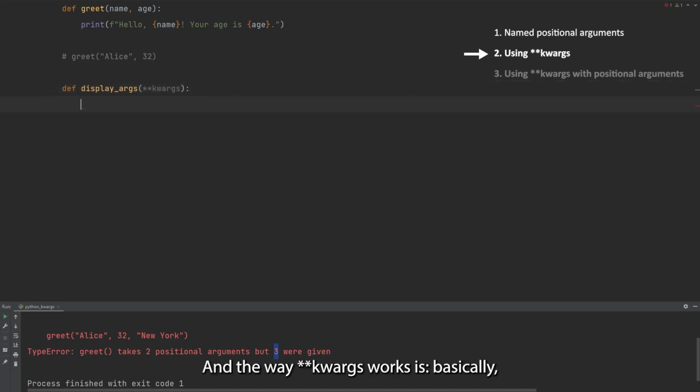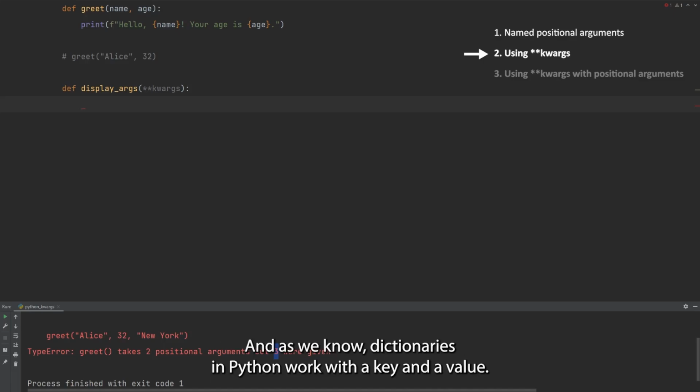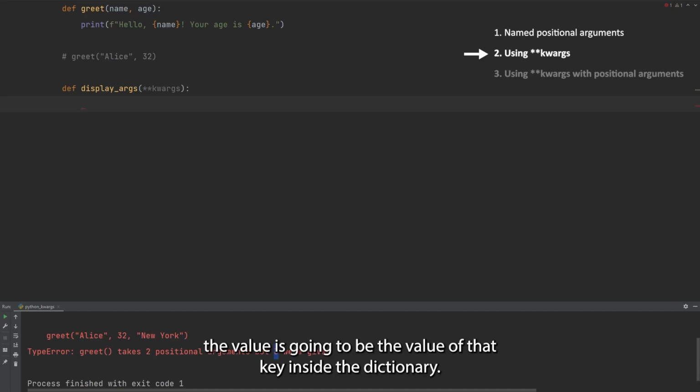Okay, and the way kwargs works is basically every name and value that you give inside of this function when you call it, it's going to assign that name and value to a dictionary item. And as we know, dictionaries in Python work with a key and a value. So when you give it the name of the variable, that's going to be the key. And when you pass in the value of the variable, that value is going to be the value of that key inside the dictionary.